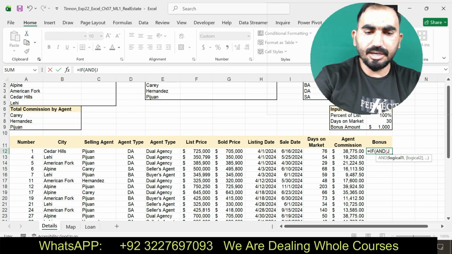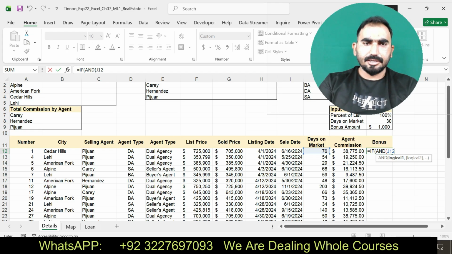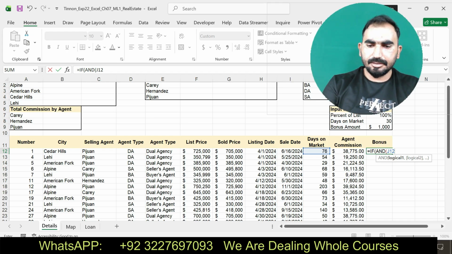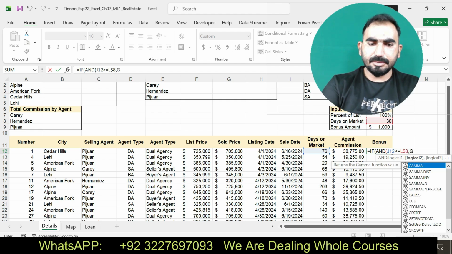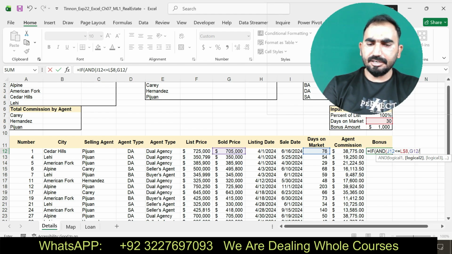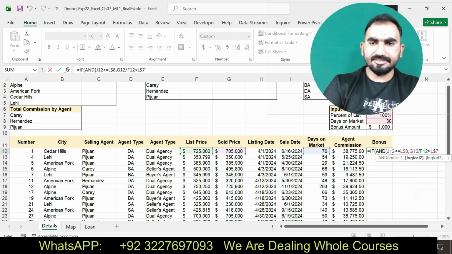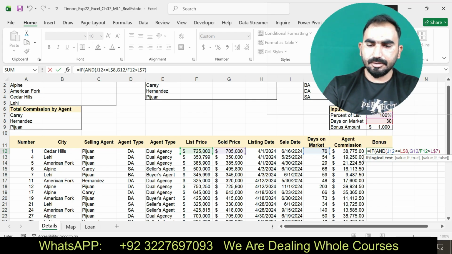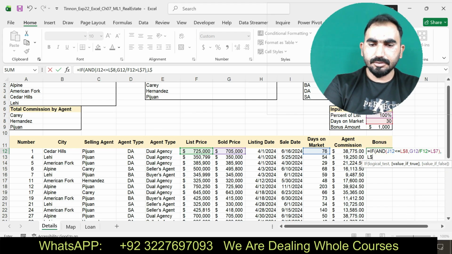Okay, J12. Now you can see here I am going to insert a function. L$8 is a sign of absolute cell references. You can see here comma G12 divided by F12, and you can see here I am going to insert an IF function.